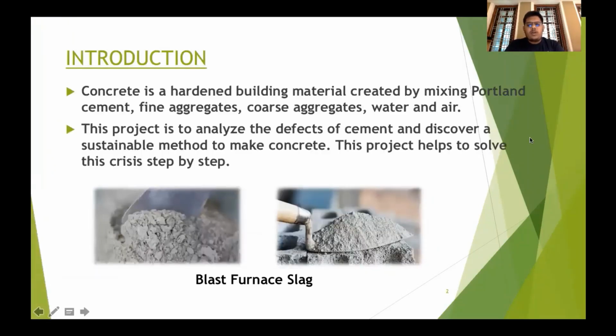Introduction: Concrete is a versatile material for modern construction which is prepared by mixing together well-proportioned quantities of cement, sand, crushed rock, and water. It has been used from foundations to the rooftops of the buildings. In this project, we are going to analyze the defect of cement-based concrete and discover a better sustainable method to make concrete.